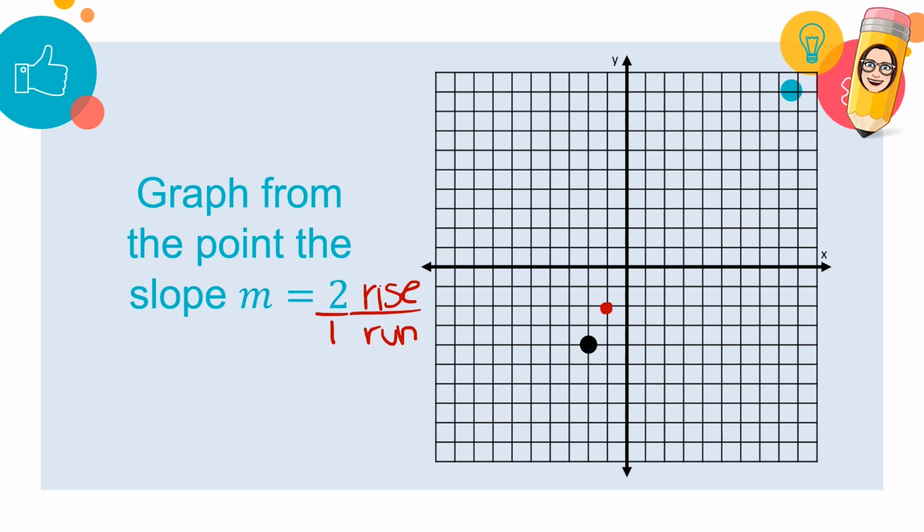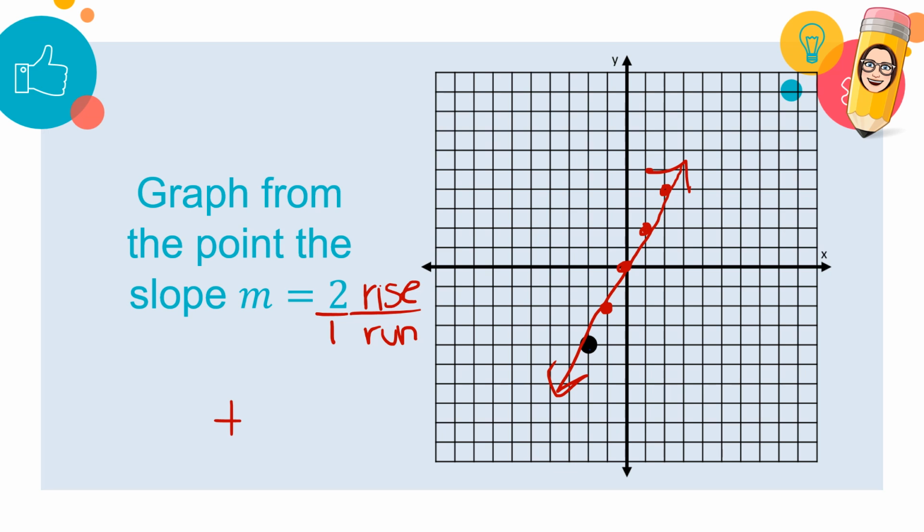Now my rule, this is a Mortvet rule, I want to see more dots. And so we're going to do 5 dots or fill the graph. So let's keep going. Let's rise 2, run 1. Rise 2, run 1. If you are able to fit 5 dots, perfect. You're going to connect your dots and draw arrows. That's a positive line, right? And it looks positive. A positive slope should look like a positive line.